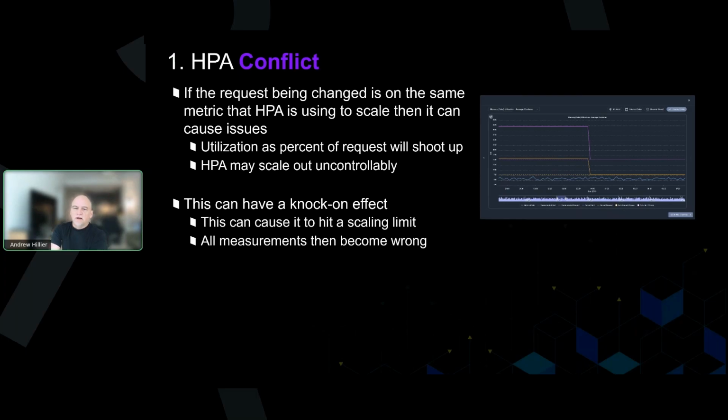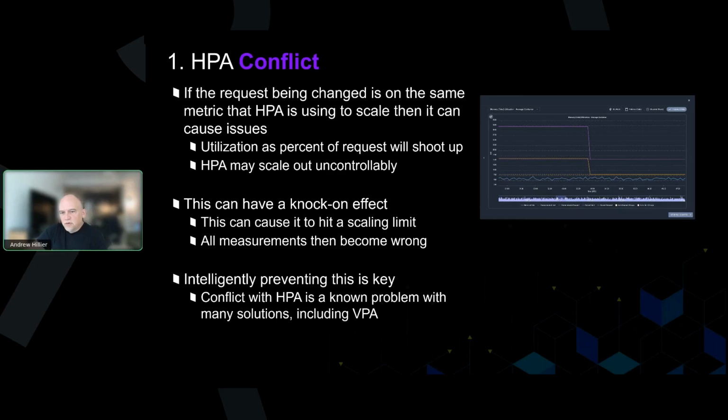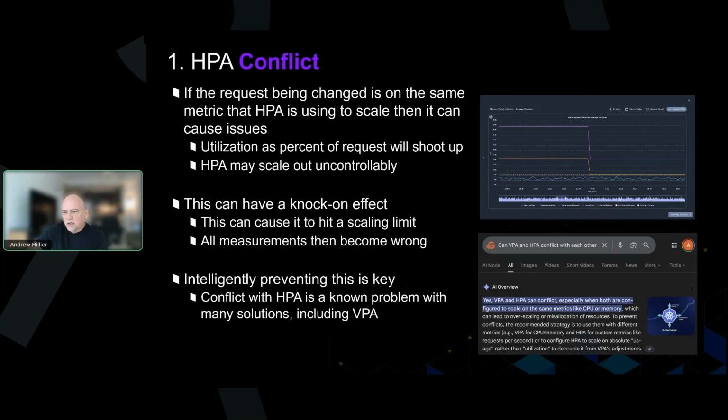That's a kind of subtle point, but the point here is that if I automate the metric that HPA is using, HPA can go a bit berserk. So you really want to prevent this, and implicit to this, of course, is that our product prevents this. It won't do this, but a lot of things don't prevent this and cause issues, including VPA. One of the big reasons why we don't see people using VPA is because it can mess up HPA. You would think they would work nicely together, but they don't.